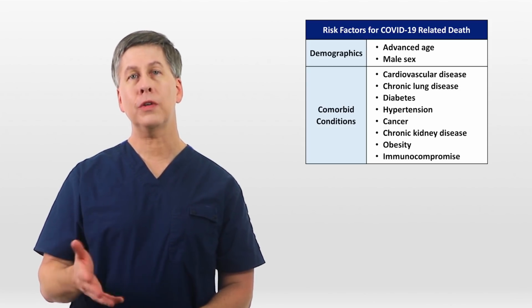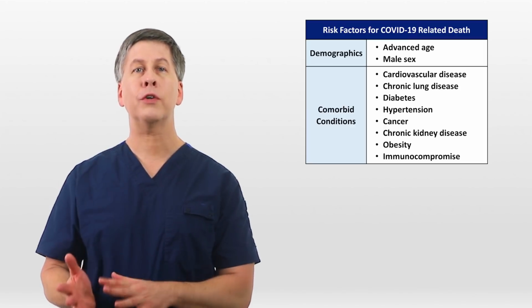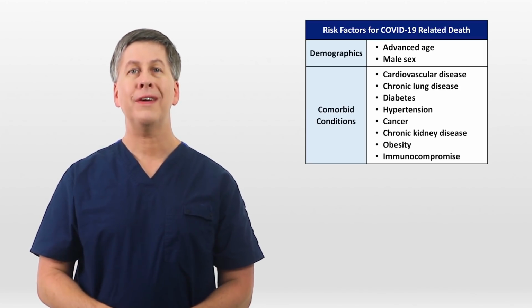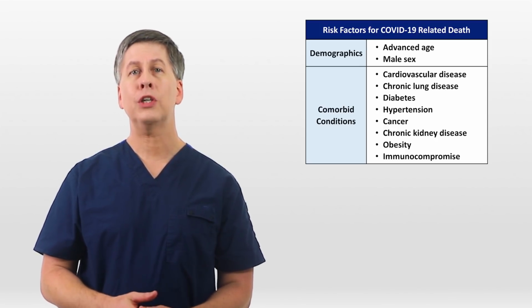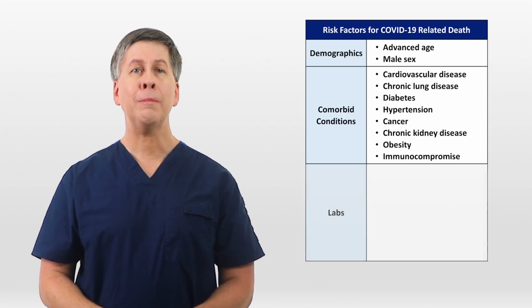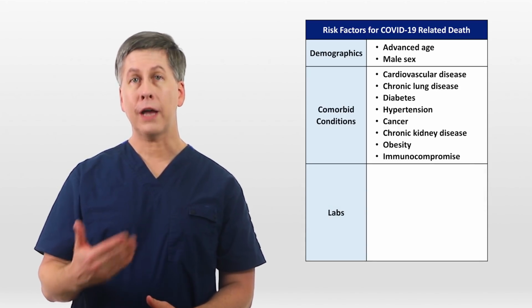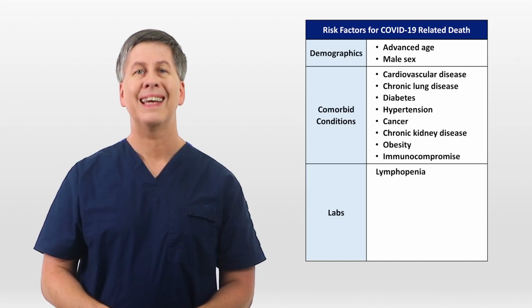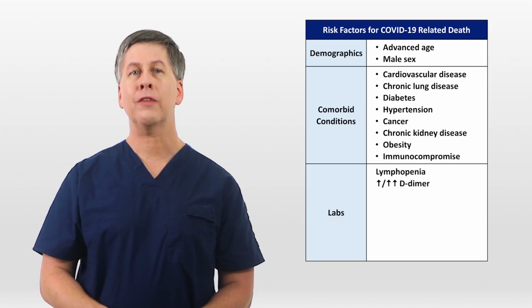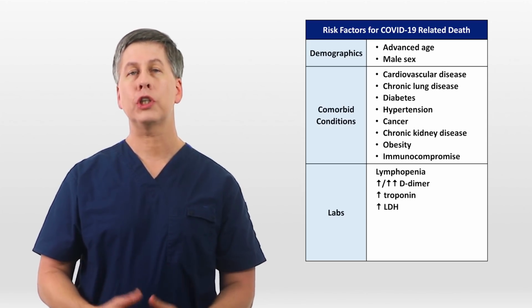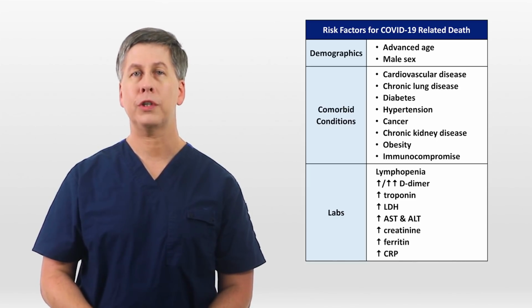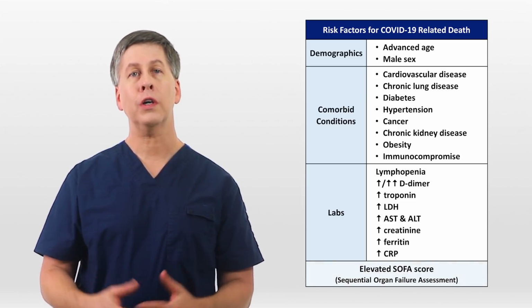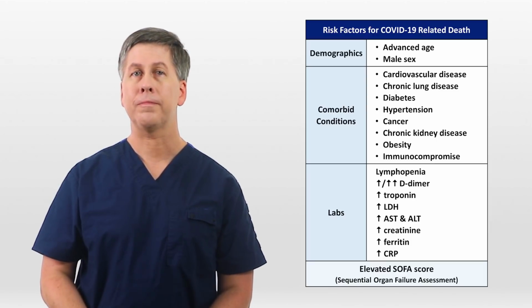Among patients who are admitted to the hospital with COVID, between survivors and non-survivors, there is no significant difference in symptoms or time course of illness prior to initial presentation, but lab tests which appear to be risk factors for death include lymphopenia, an elevated D-dimer with a degree of elevation related to the risk, and elevations of troponin, LDH, AST and ALT, creatinine, ferritin, and C-reactive protein. An elevated SOFA score is also predictive of mortality.